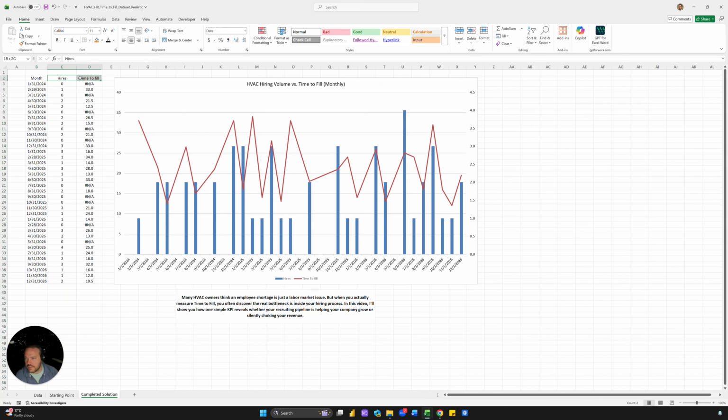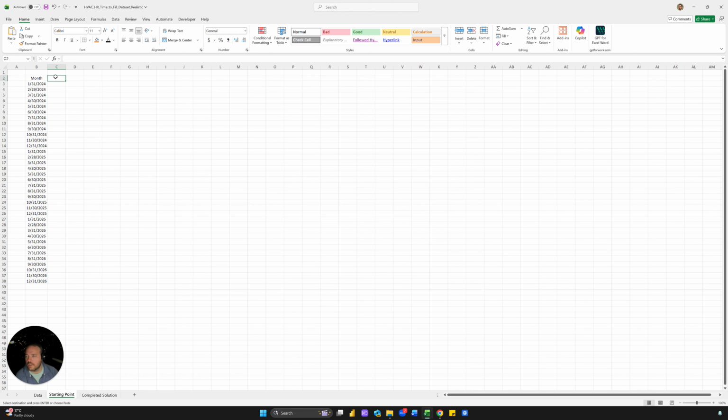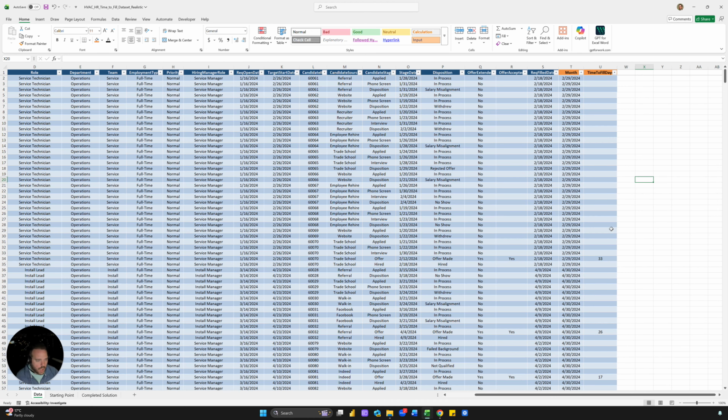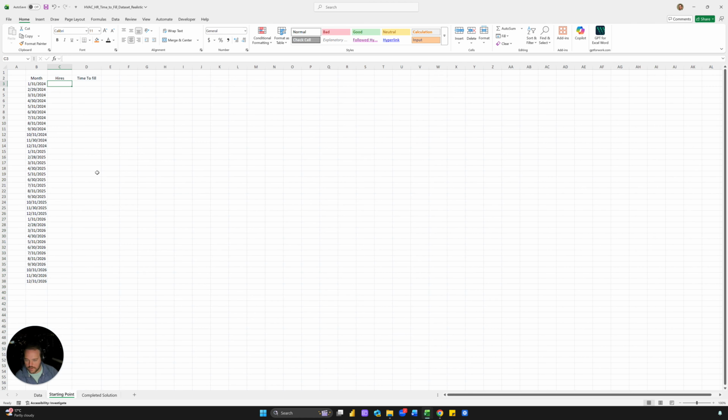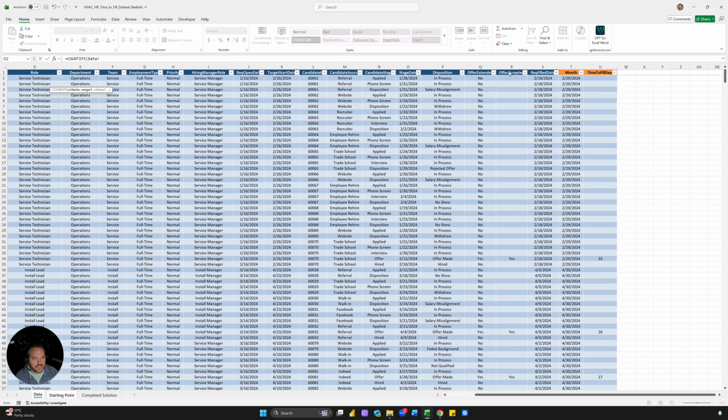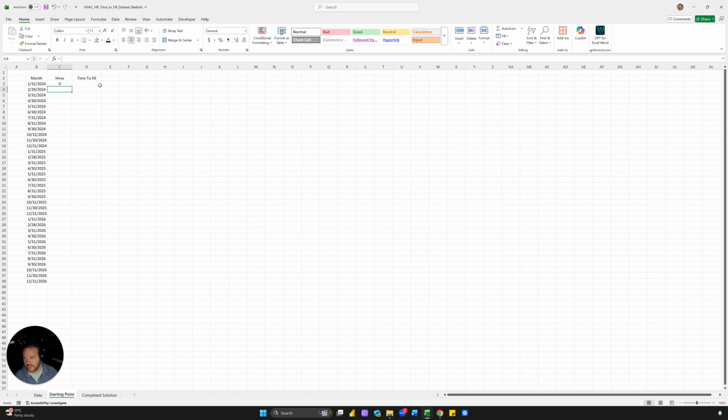Okay, so the next two things we want to do are how many hires and then time to fill. So how many hires were there? That's pretty easy to calculate because it's just counting the number of yeses. So we need to do the number of yeses here based off this month here. So it's going to be a COUNTIFS. Equals COUNTIFS, so count if an offer was accepted here, comma, yes, comma, and then the month here, comma, is right here, B3, and you're going to get a 0. But the next one, you get a 1, and then you can sort of see all the way down.